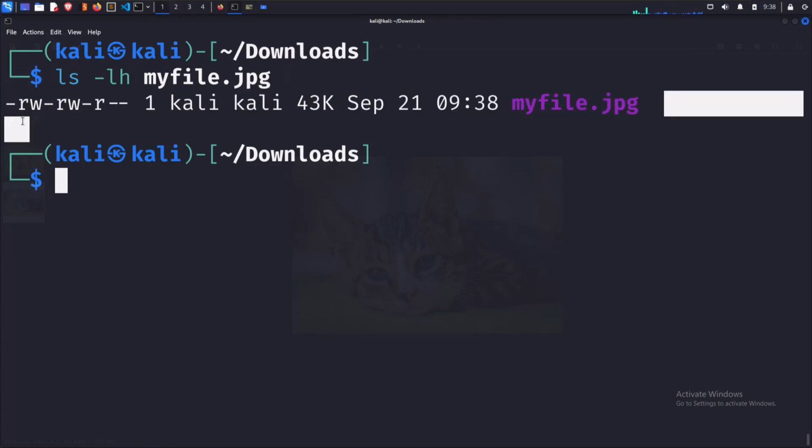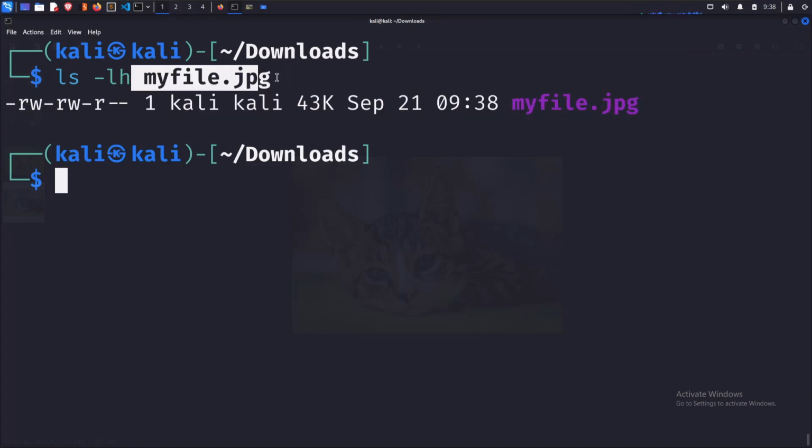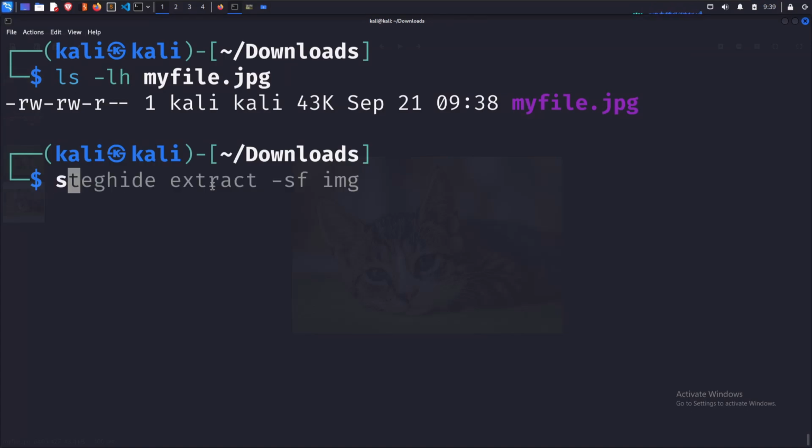So yeah, this is our image file, a JPG file. Now what we will do is we'll use a tool called steghide, guys. If steghide is not installed on your PC, on your Kali machine, you can install it by following simple commands. First of all, you have to update your repositories. After you have updated it, just go with sudo apt-get install steghide. This will install steghide for you. Oh, my mistake, it's steghide.